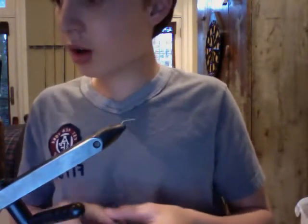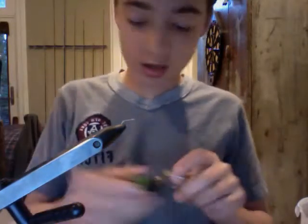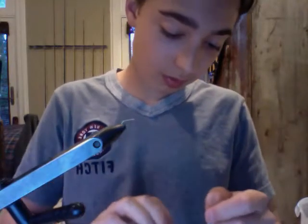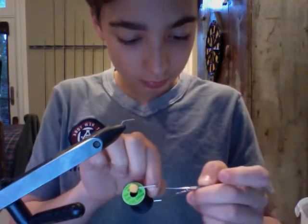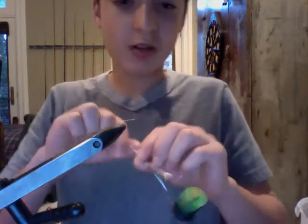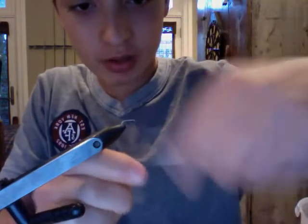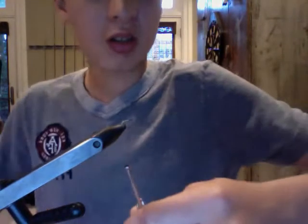And let's go put on some 8/0 black thread. There we go. And we're gonna start my taper behind the eye of the hook. Halfway, we could just break that off and keep on going.